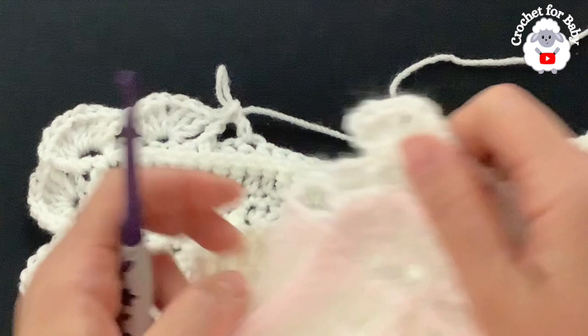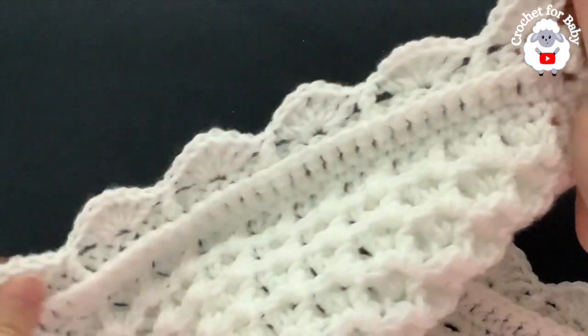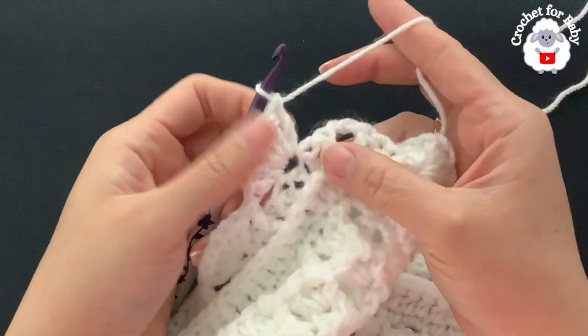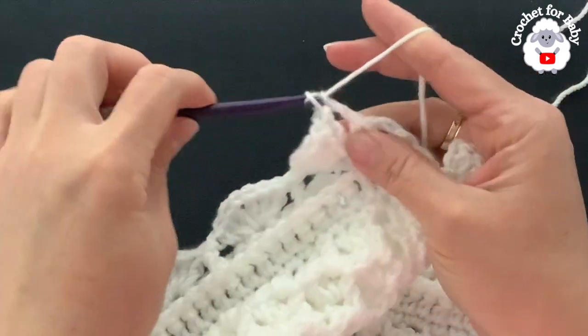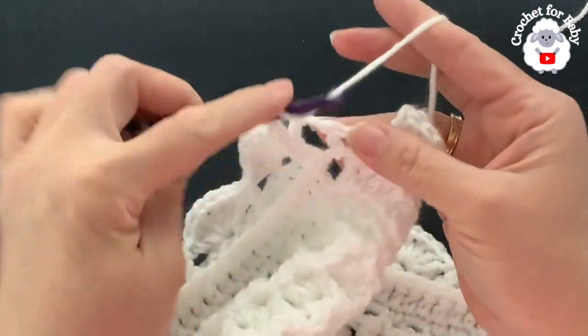I will meet you here. This is the fourth corner to show you what we need to do next. I finished making these fans here for the top part here. Now here's the fourth corner. I have my last fan. I have 21 fans. So here at the end into this corner double crochet, I'm going to make a front post double crochet, and into the fourth corner, I'm going to make my fan.